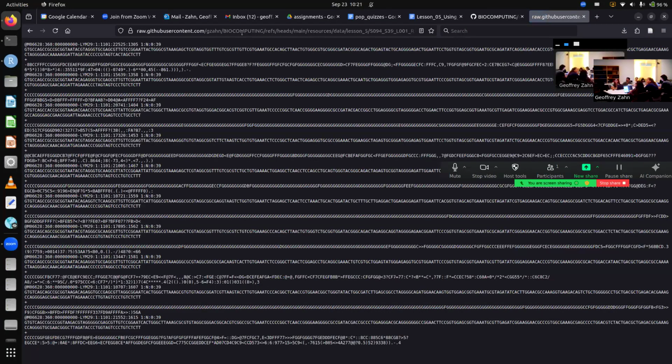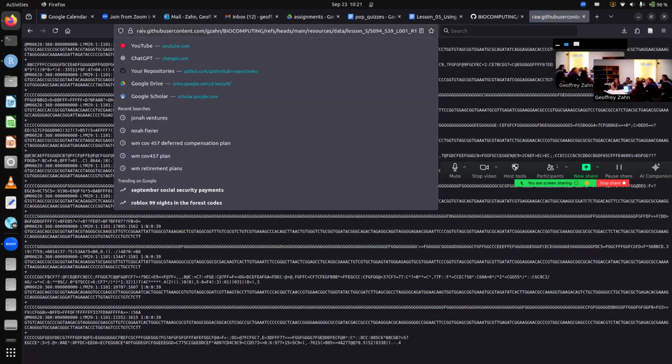Oh, there it is. Fun. So the actual path is raw GitHub user content.com, gzone.com, refs, head, name, resources, data, let's find, oh dear. Okay, we can do this.